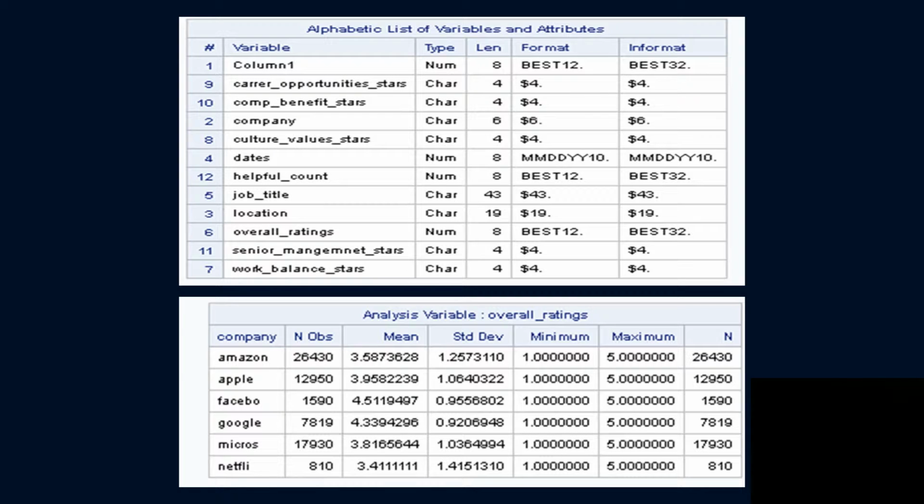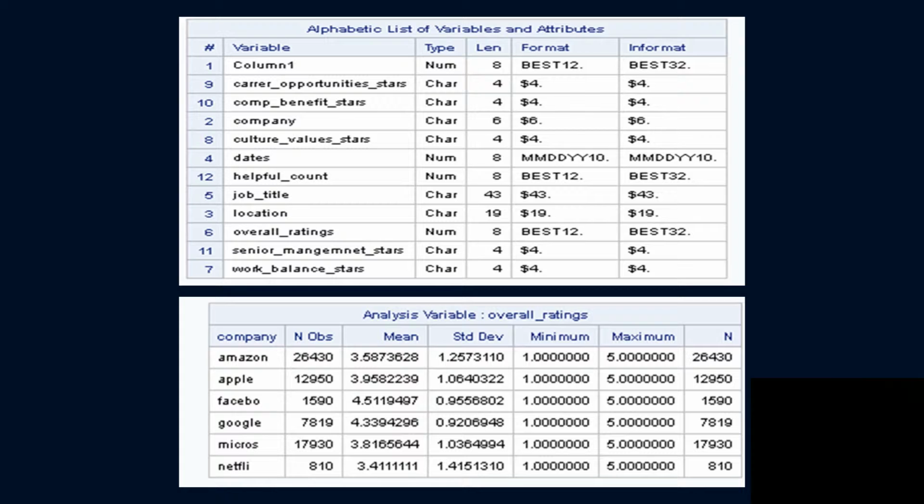The format of the rating should also be best 12 like the rest of the numbers, but as has been gleaned before, the data has already been cleaned some because all the rating variables show up as numbers. The bottom analysis of the overview rating provides deeper knowledge of what actual insights can be gained from the data.